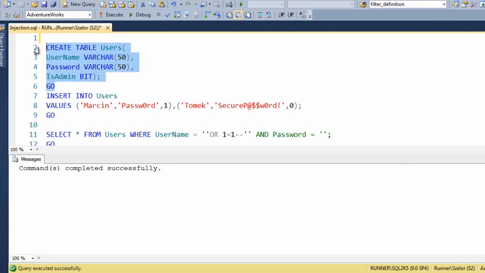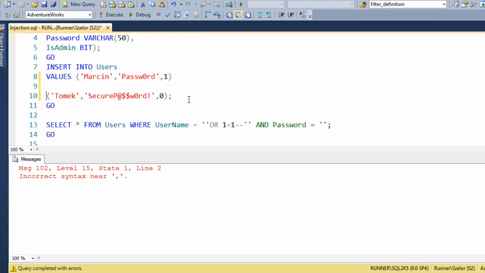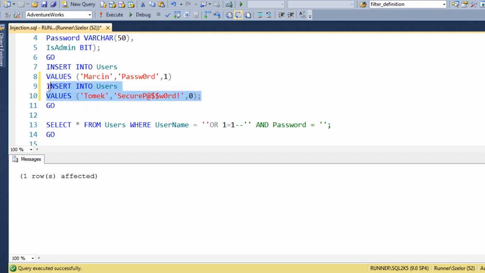In any case, what we have here is a simple table containing a username, a user's password, and information on the user's status, whether or not he or she is a system or an application administrator. We'll enter 2 users into this table. In the system version we work with, we'll have to do this row by row.